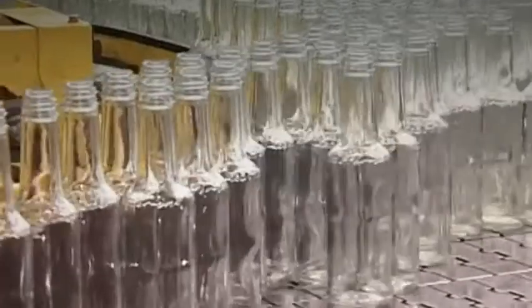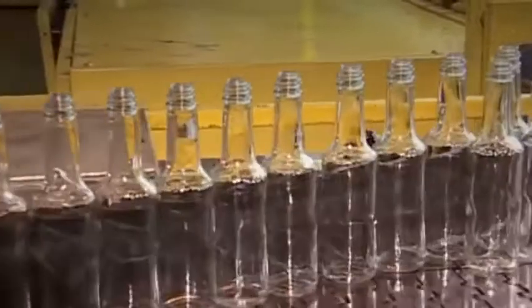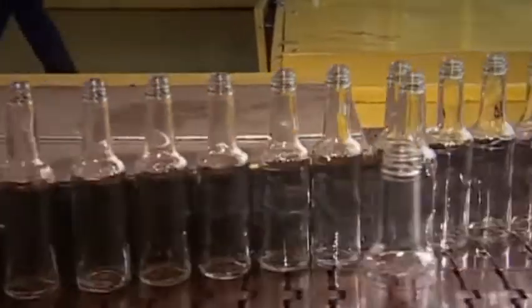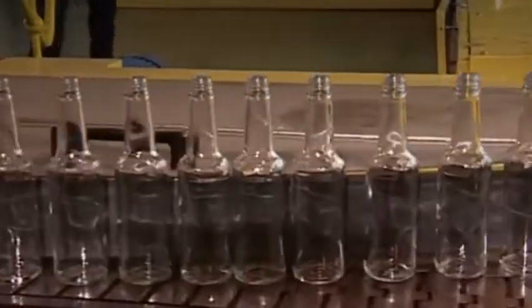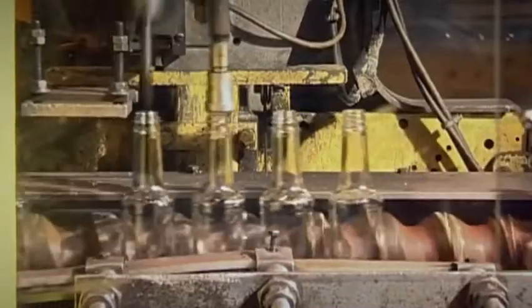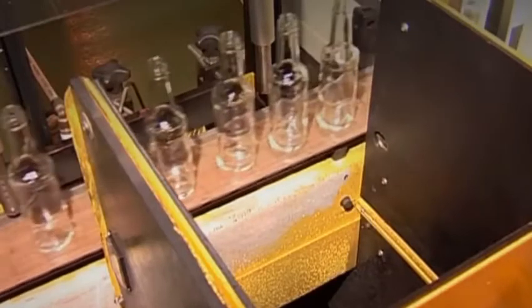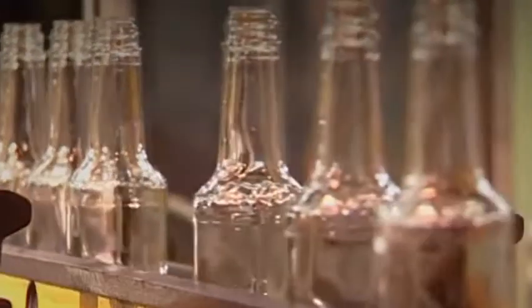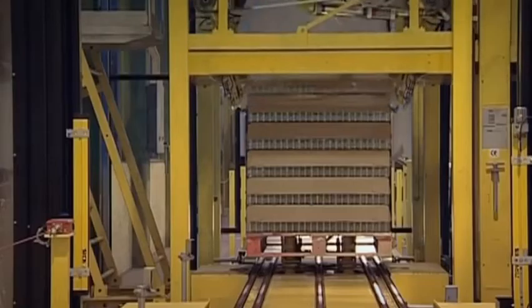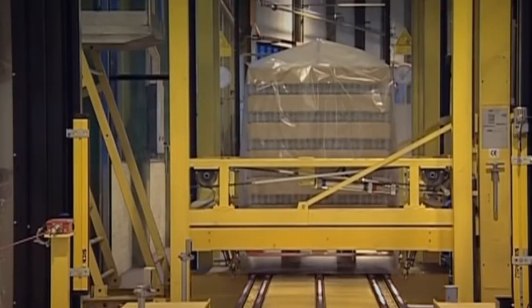Before they're packed, they have to be lined up ready for testing. There's one going the wrong way! The first test is done by the machine that checks whether the hole in the top of the bottle is the right size. And then to the bright lights of the inspection chamber, where a camera looks for cracks and bubbles. Woe betide any bottle that fails the test, for it will be recycled as cullet and put back into the fiery furnace. The ones that pass are stacked and packed and sent away.